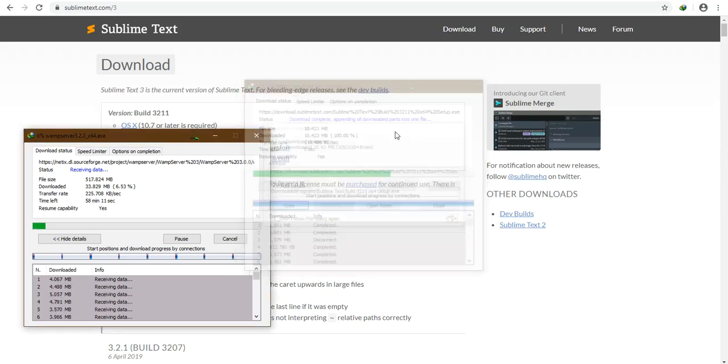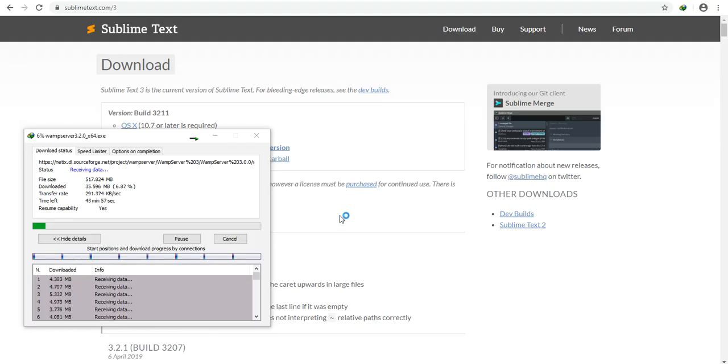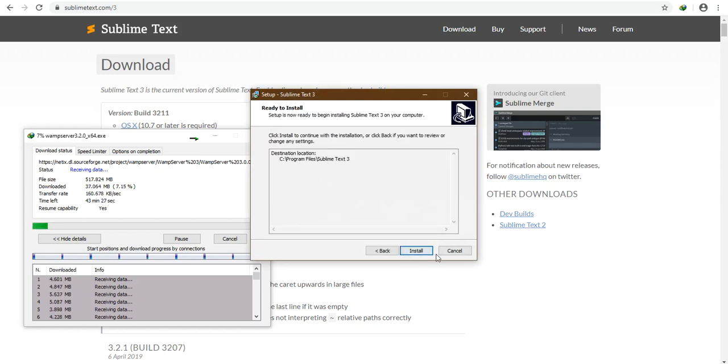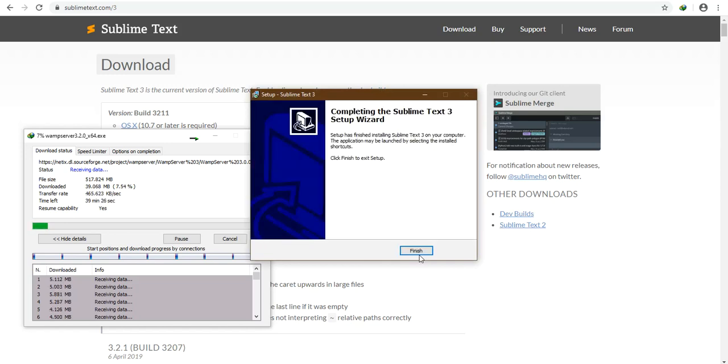It's done. Open directly and then click yes. After that, it's our root. Click next, install. It's installed.